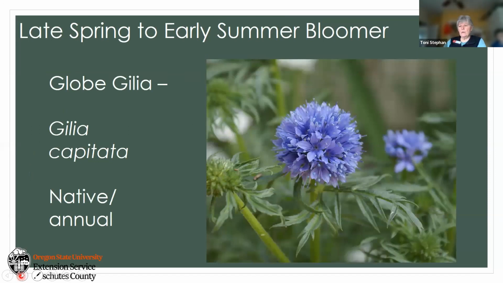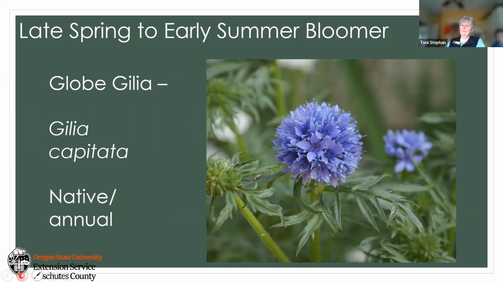I don't really know much about this plant, but basically what I did is I took it out, I put it back in, I took it out. I finally decided, no, put it back in, because it has the same rating in Jen Hayes' research as the California poppy. This Globe gilia is an annual. So I'm thinking, what a wonderful combination with California poppy.